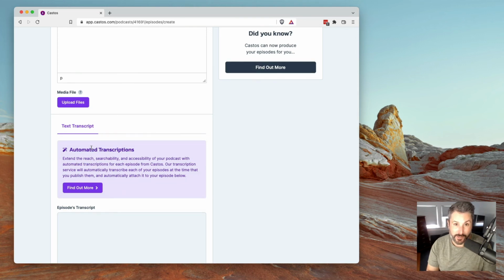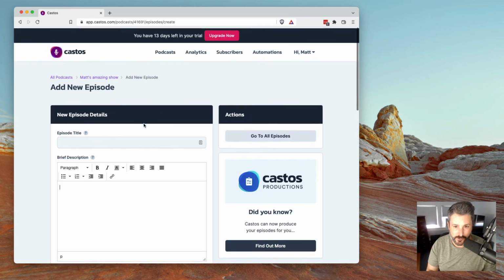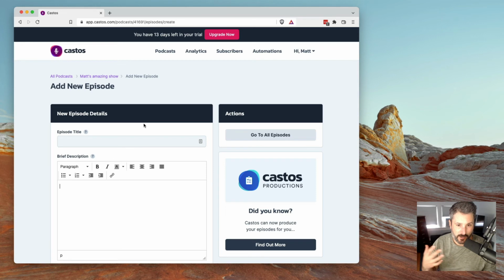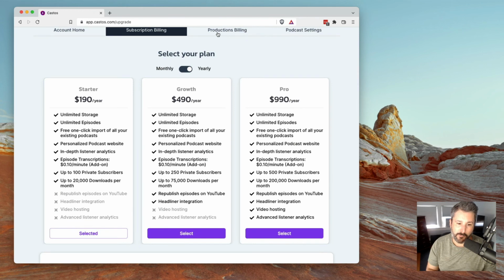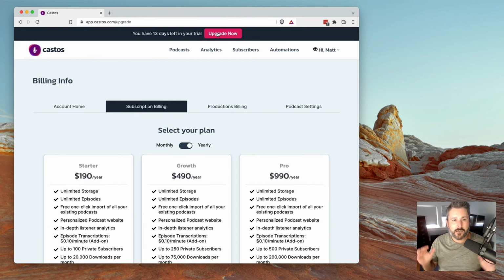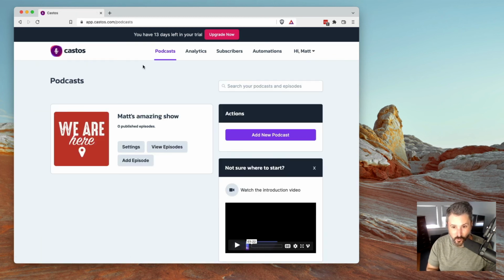We have things like automated transcripts, automatically published to YouTube. There's a bunch of features that Castos has here in the starter plan and in the plans above. I invite you to check around if this is the first time you've seen Castos. And then when you're ready to finalize your account, you can click on upgrade now, and that'll bring you to select the plans from our pricing sheet. It's the new onboarding workflow for Castos. I got to tell you, I'm super excited. It's so much easier than it was in the past.